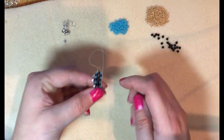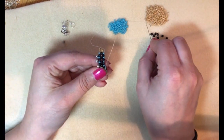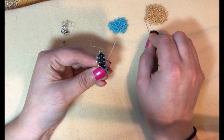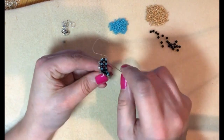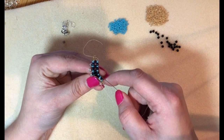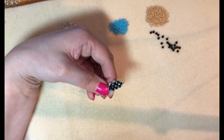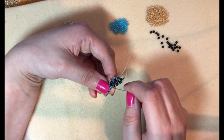Now we're going to add in our next box to hold our next cup in. So we have an 11-0 here already. So we're going to add 3 15s and 1 11-0. I'm going to come down here to this next 11-0. So through that, and back up through the top 11-0.